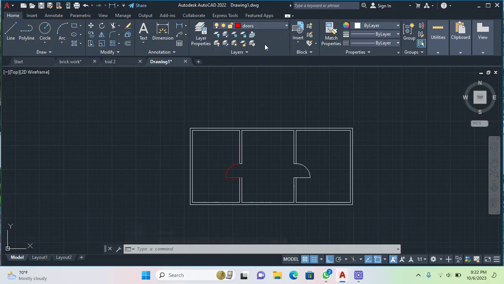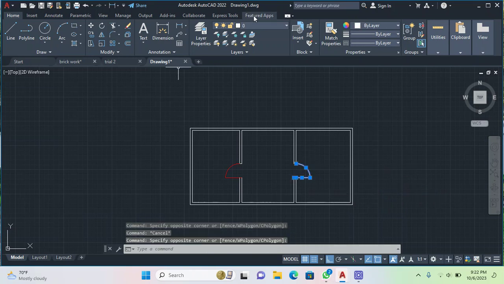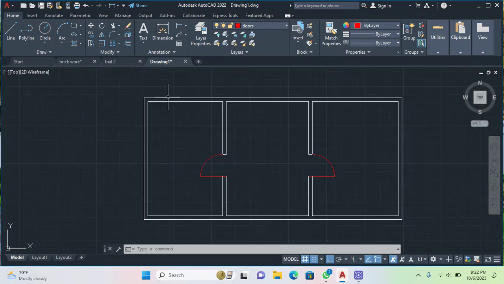You make layer door. Escape, right click, it is left click, sorry, I have a problem with that. You highlight it, then you make it door. Wow, it looks nice. So here you can see that you can differentiate between the wall and the door.